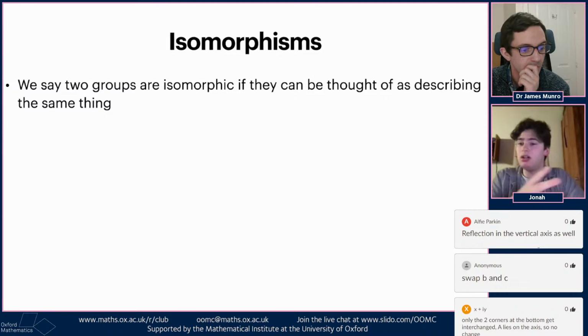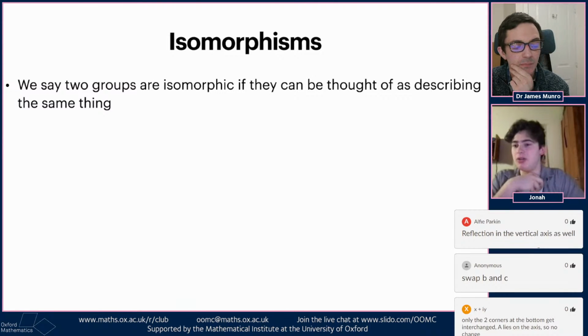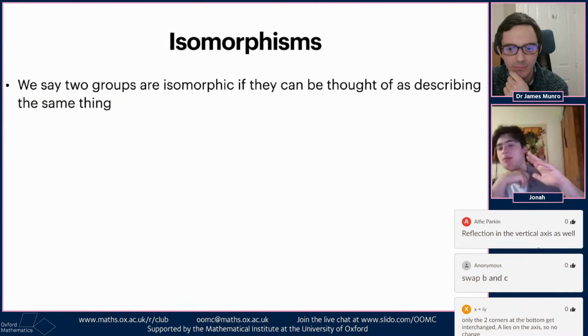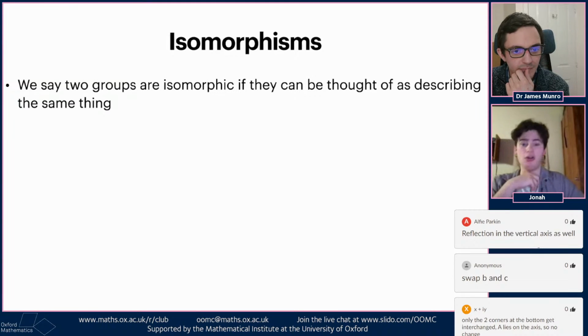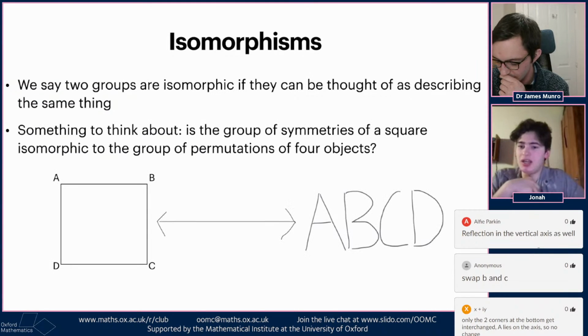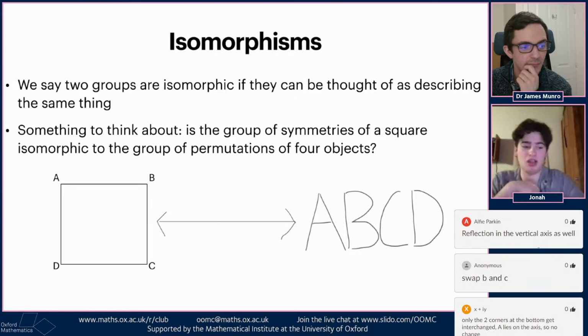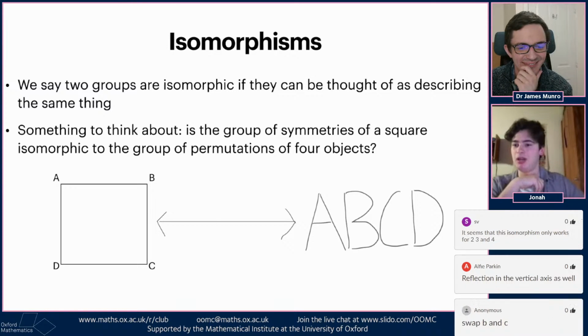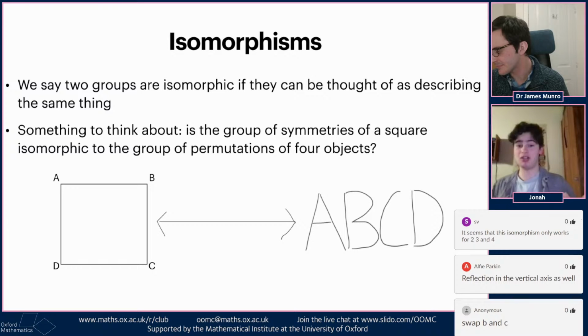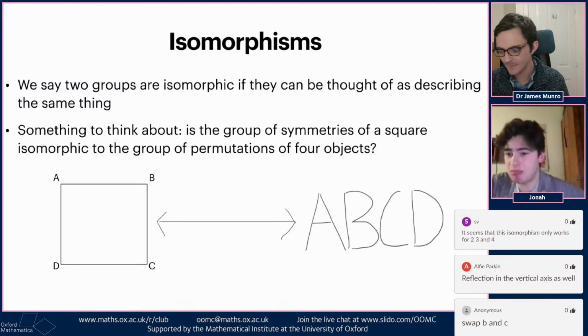And just a little bit of added reading for you, something you can think of further and maybe go away and try to work on at home. Does the same thing exist between the symmetries of a square and a permutation of four objects? If we have some time at the end, maybe I'll discuss some of the ideas if people send them in chat, but there will definitely be something about this in the further reading. This is a really interesting question. We talked about symmetries of a triangle and the permutation of three objects describing basically the same thing. Does that same thing apply here?